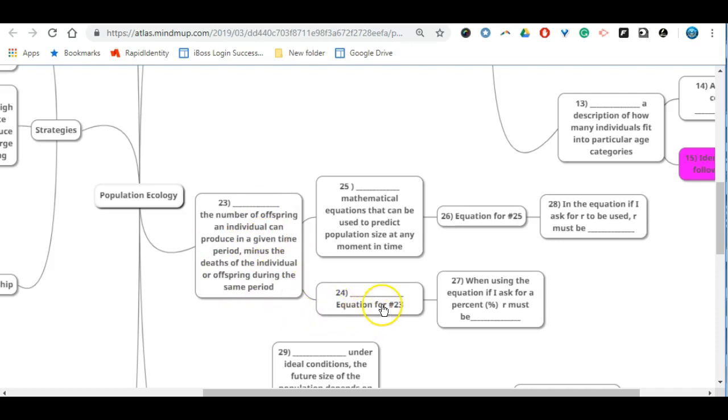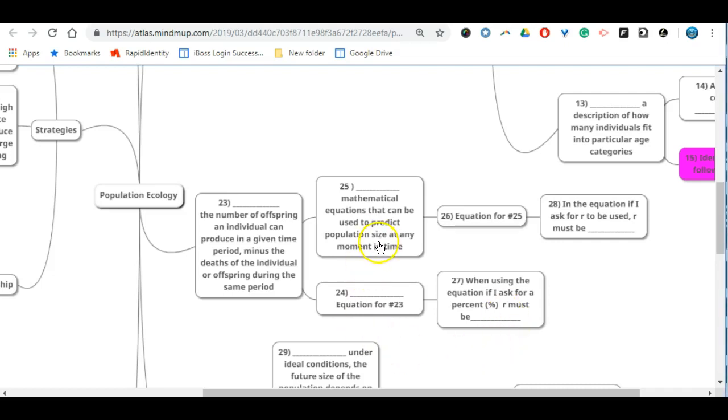But the equation that you're going to use for number 23, because I gave you two. I gave you one that included birth rate and death rate, but I said we're going to use it later on. I gave you the simplified version where it's final population minus initial population divided by time, and then you divide it by initial population again. This is important. When I ask you for the percent, you have to convert the decimal, because it is going to give you a decimal, into a percent form by multiplying by 100.